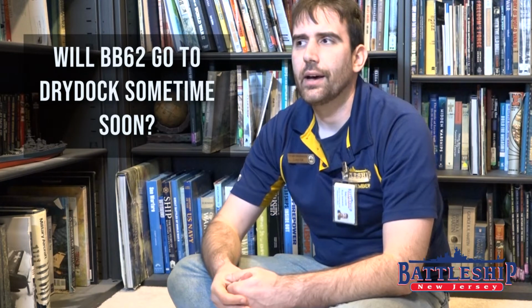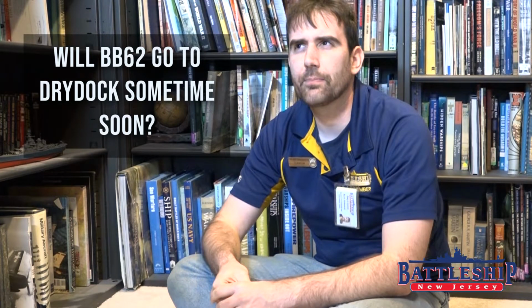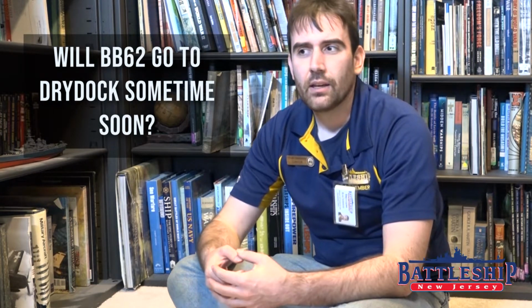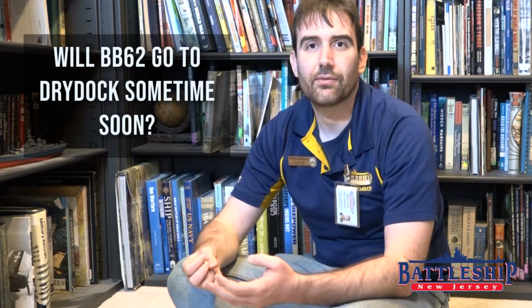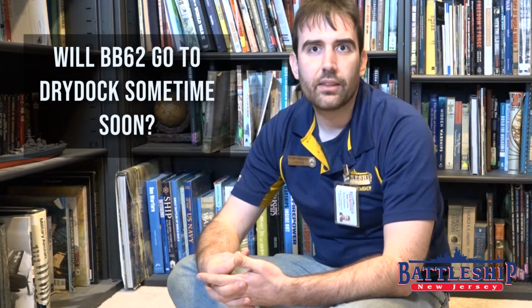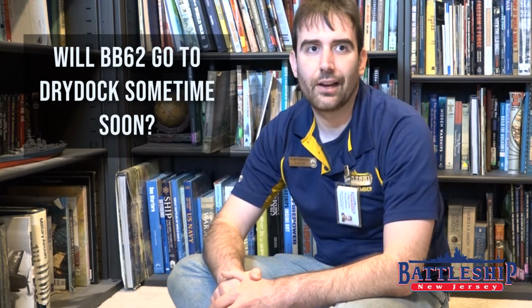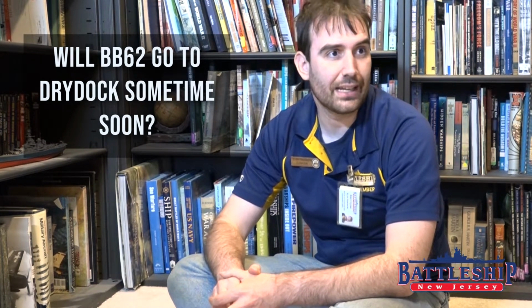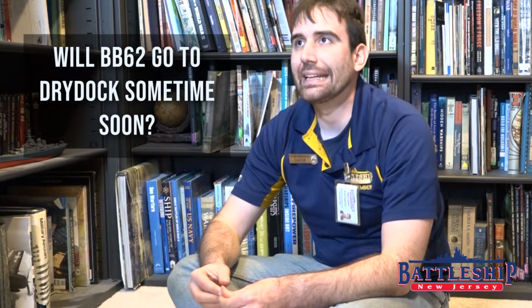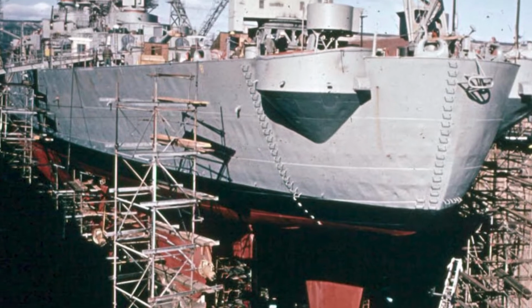Only one of the Iowa-class battleships has been dry docked as a museum. It's Missouri. I believe it cost them somewhere around $35 million to do that. And they didn't need a long tow because they have the dry dock right there in Pearl Harbor. We theoretically wouldn't need a long tow either because we've got a dry dock right in the Philadelphia Navy Yard, but we would have to remove part of our mast and radars to get under the Walt Whitman Bridge to get there. So it is an expensive proposition. It's something we have to plan years out to save up money for. And it is something we will have to do in the near future.